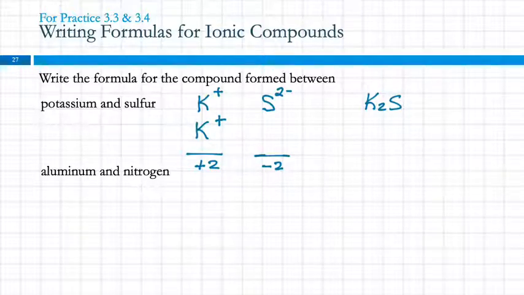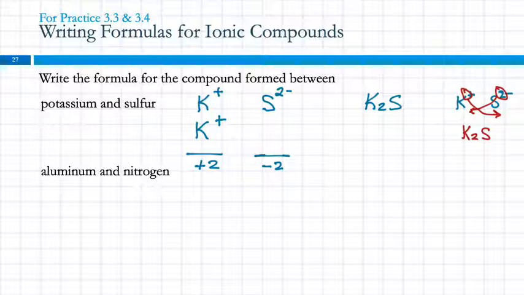Another way to do this, which is very popular with students, and works most of the time, but can get you into trouble. So you still have to do the formulas of the ions with their charges. And then you look at the numbers and you see that they're not the same number. Then you can do crisscross. So what the crisscross does is it takes the number here, there's an unwritten one, that becomes an unwritten one over here. And it takes the two and brings it down here. So you have K2S. That works most of the time, but it doesn't always give you the lowest ratio, and so you need to double check that.